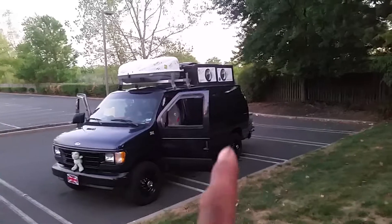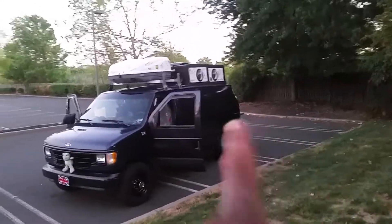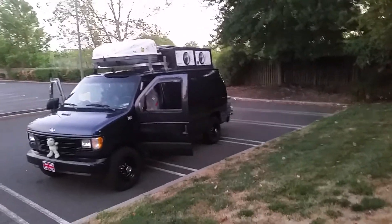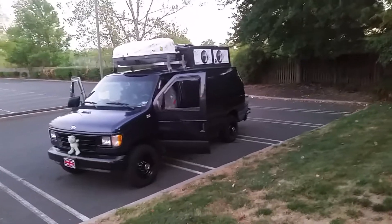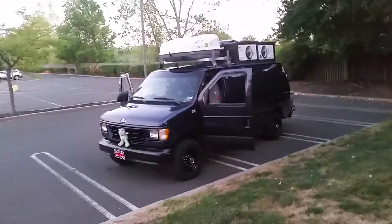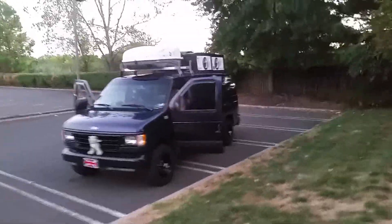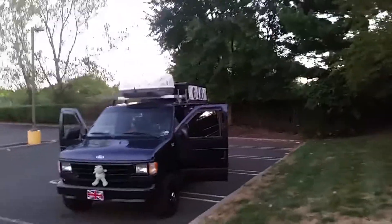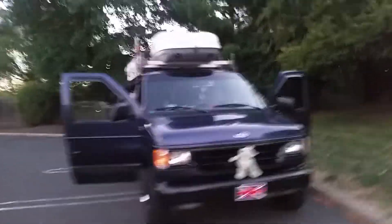The only thing I'm going to add is a camper trailer behind it — but once it's built, I won't be pulling it all the time because I do have a base. I'm lucky, but by choice. I'd rather have a base — I'm not ready to live out of this full time yet. I will in the near future, maybe in my older age, if my piece of land doesn't work out.